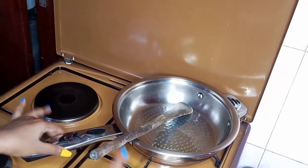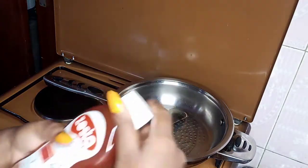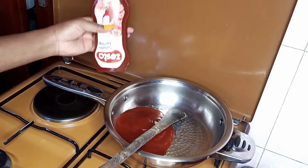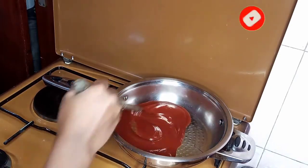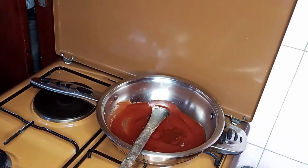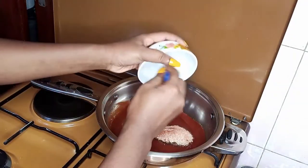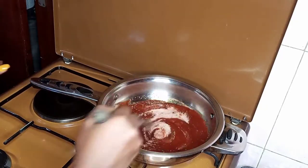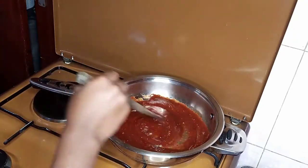Our oven has heated up very well — it's even smoking, so be very careful. I'm going to put the meat in the middle, close the oven, and you are not supposed to open it until the timer rings. I'm going to put it in for one hour as we prepare our sauce. I started to heat up the sauce pan and I'm going to use about half of it. This barbecue sauce is going to be so nice, so I'm going to add honey — just a reasonable amount.